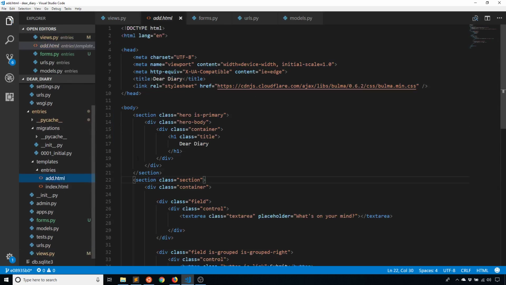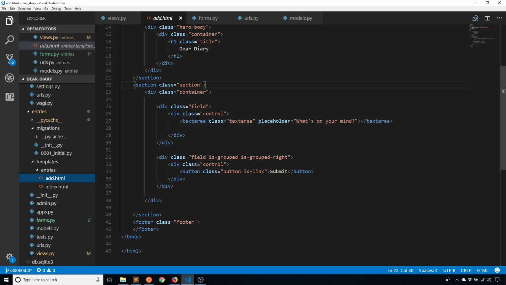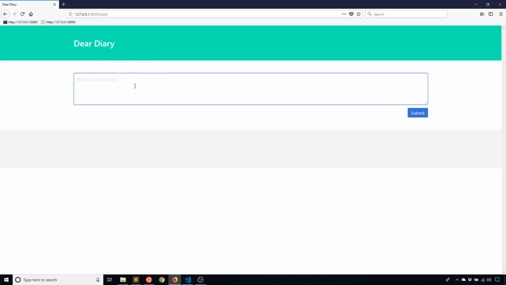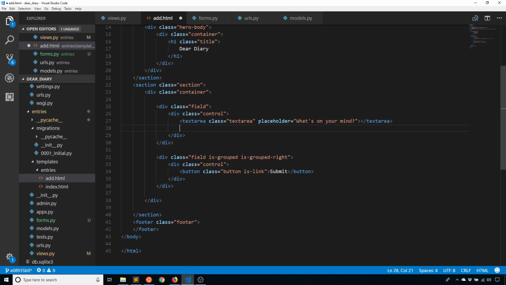So if I open up add, and if I go down to where I have the actual text area, the placeholder one, what I like to do is add in the generated form right next to the placeholder one so it's easier to see. So this text area is a placeholder, and I actually want this to be the generated one. To do that, I'm going to use the double brackets again.